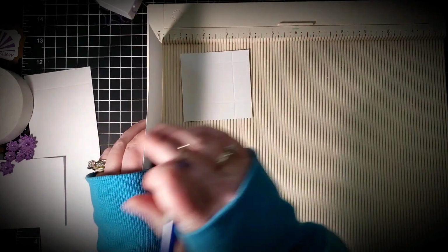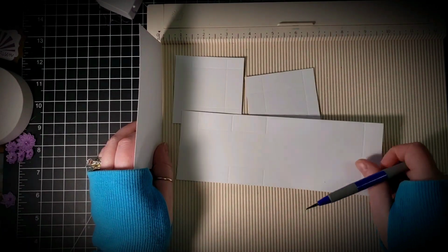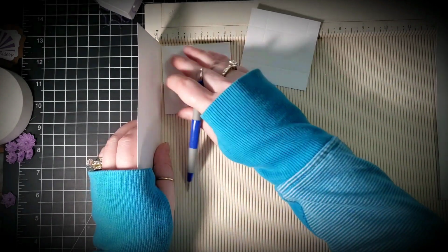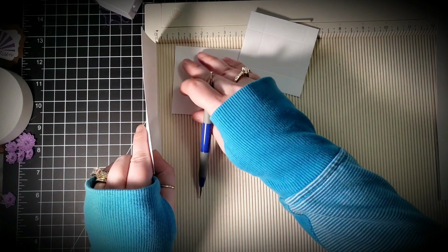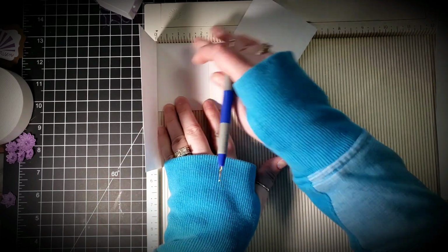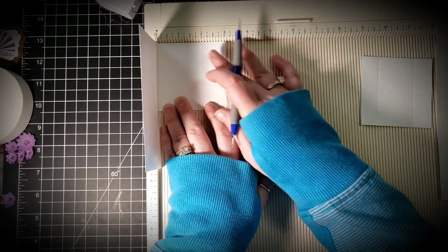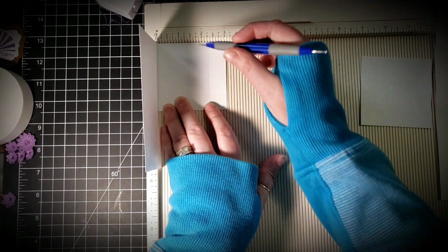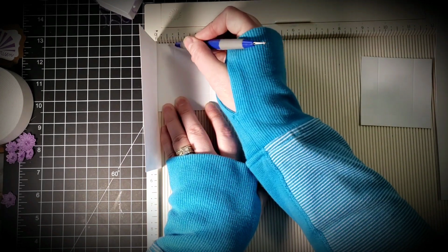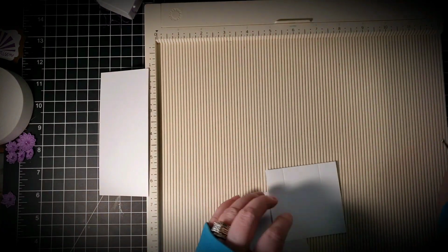That goes for these pieces here, and your long piece as well. So in total, you would have 4 like this and 2 like this. So what you would do, if you're more comfortable, is put your sheet of cardstock right there, and then you're going to score on these pieces here. You would score 3/4 on 3 sides, and 1/2 inch on the other side. And you would repeat that for this piece and for this piece as well.